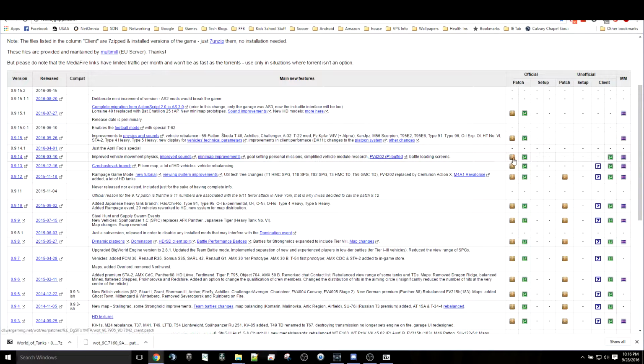The official patch is just the update from Wargaming to the client. That's all it is. There's no other game files or anything. So when you open up your launcher and you pull that patch down, this is what it's sending. It's just this information. Now, a little tip here: the MediaFire links are limited, so they're not going to be as fast. And that's these guys.